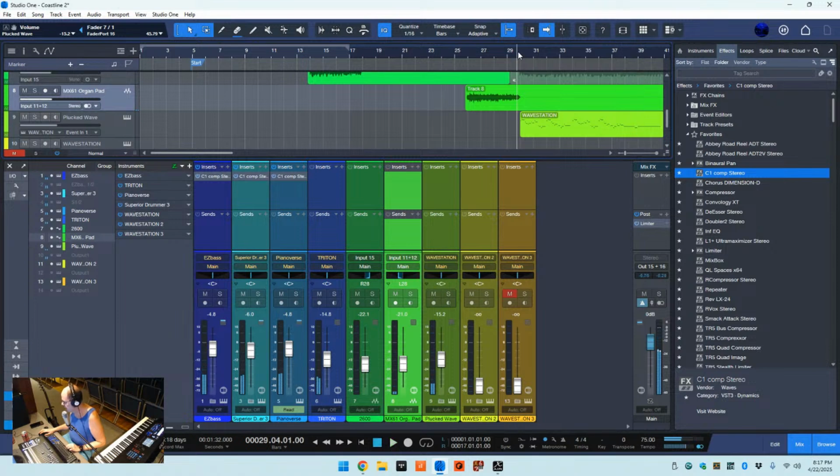This Wavestation part, I'll solo it so you can hear it. I'm going to do a couple of things with this sound. I'm going to go ahead and EQ it a little bit. I want to get it a little bit brighter.